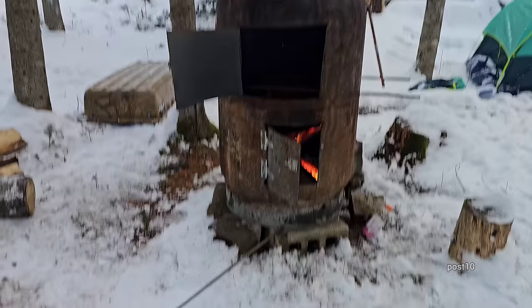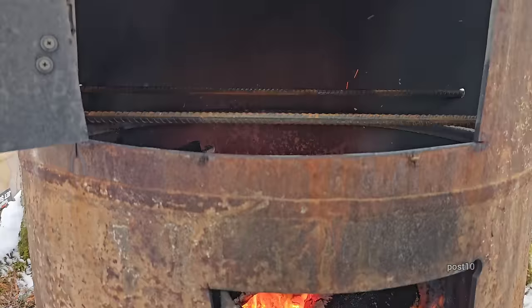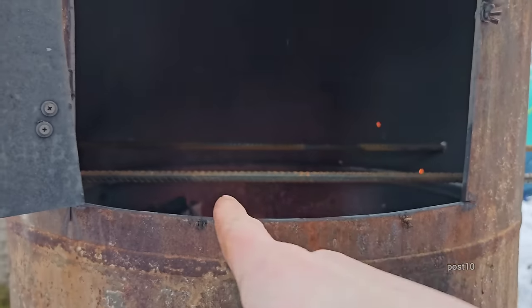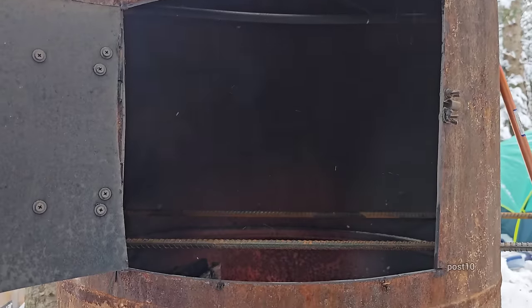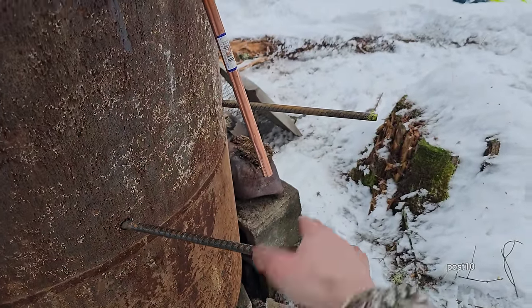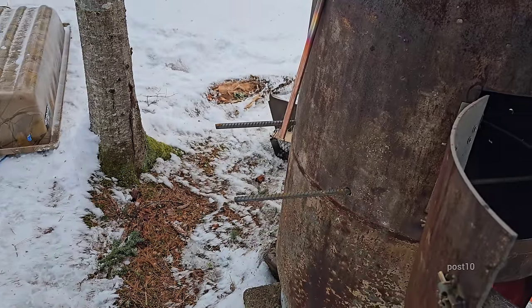All right, everyone, perfect. This piece of rebar I'll just use as a poker stick. Those two, I eyeballed it pretty well. From the weld, I eyeballed it about 2 inches each one. It looks perfectly flat in there. I can put that grate across that. And tonight we're gonna be grilling up some chicken legs on there is what I decided. And these extra parts here, I can dry socks or stuff on them if we ever get wet while camping out here.